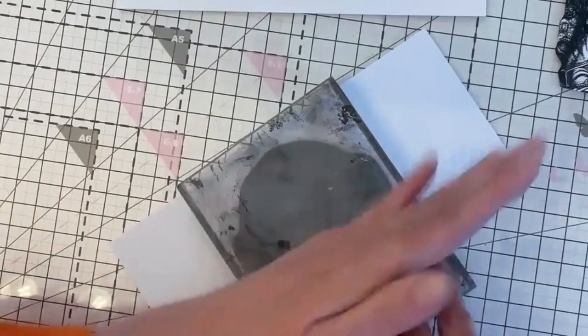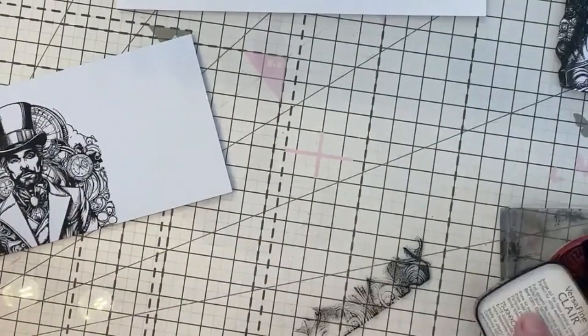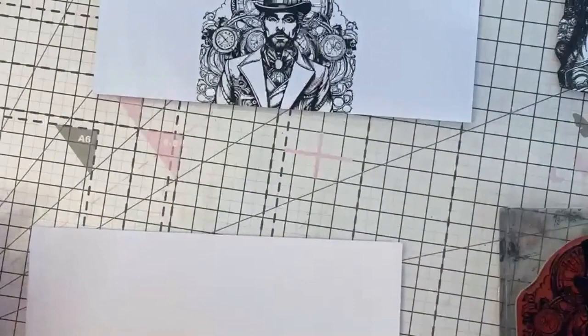Now I can just feel a bit of a dip in my glass mat, so hopefully I'll get a good image. There he is. And I'm going to do the same on the watercolour card. I'm using a VersaFine Clair in Nocturne, and that's quite a juicy ink pad, so that will be fine for a minute or two. So, one lovely, lovely clear image there.